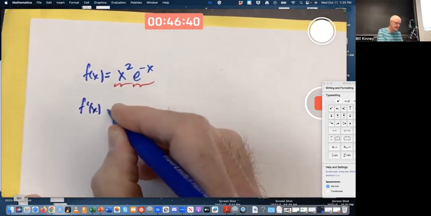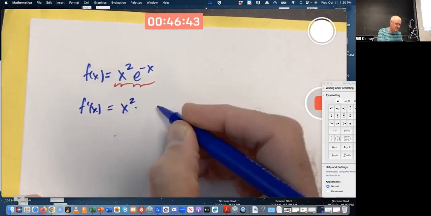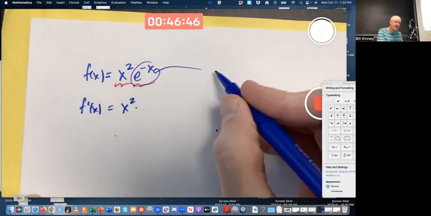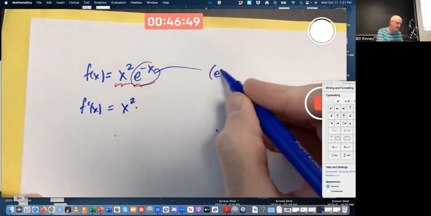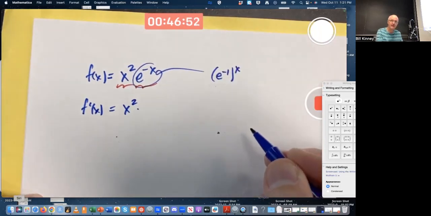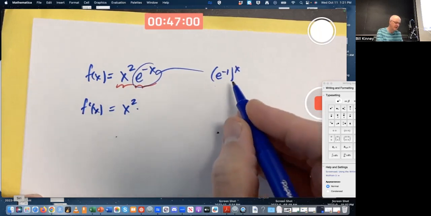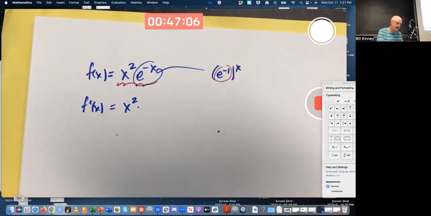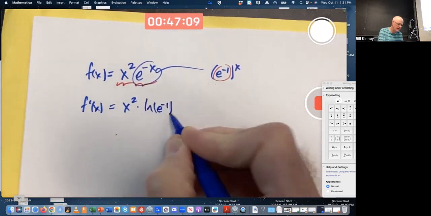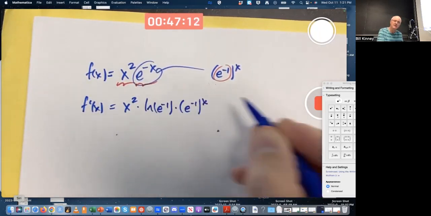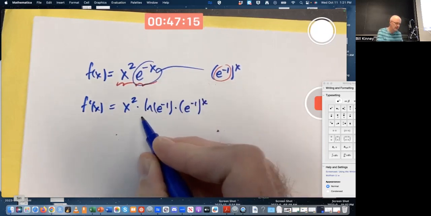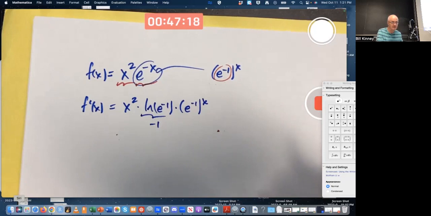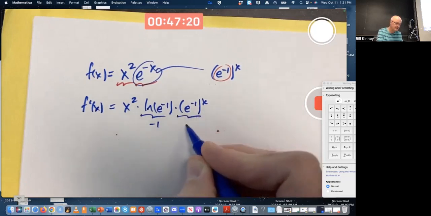The derivative of this is left d right. What's the derivative of e to the negative x? By the rules we have so far, we need to use the fact that this equals that. We can't use the chain rule yet. You may not know what the chain rule is yet. The derivative of this, we need to use the fact that the base here is e to the negative 1, is going to be natural log of e to the negative 1 times that base to the x power. Natural log of e to the negative 1 is negative 1. This simplifies. This is e to the negative x.